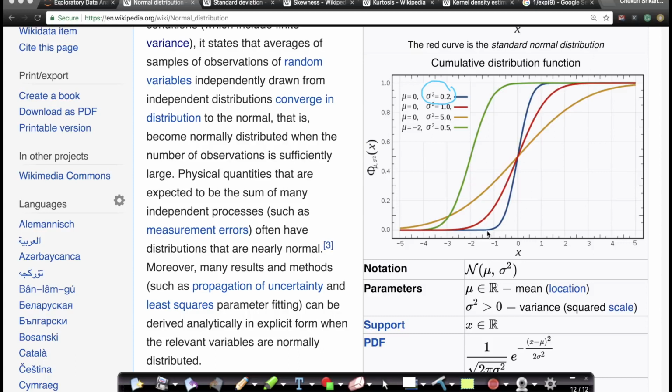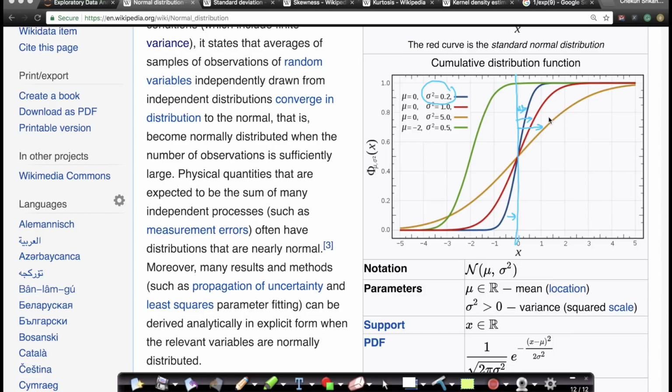As variance is smaller, your CDF line for a Gaussian distribution gets closer and closer to this line, right? If you look at this red line, it's slightly farther away from your x equals 0 line, your y-axis line. It goes farther and farther away, as this has a much higher variance. So your CDF actually goes farther and farther away as your variance increases. That's one of the important lessons of the CDF.